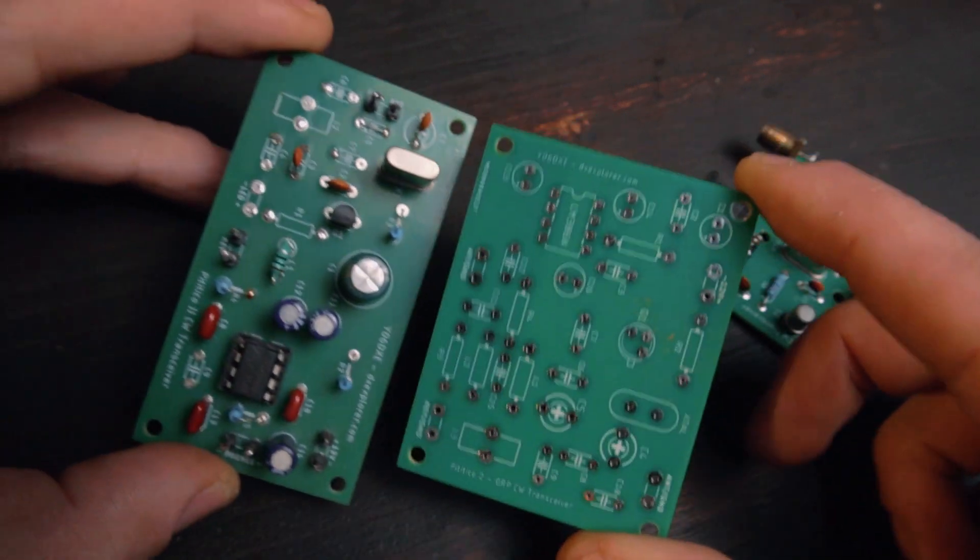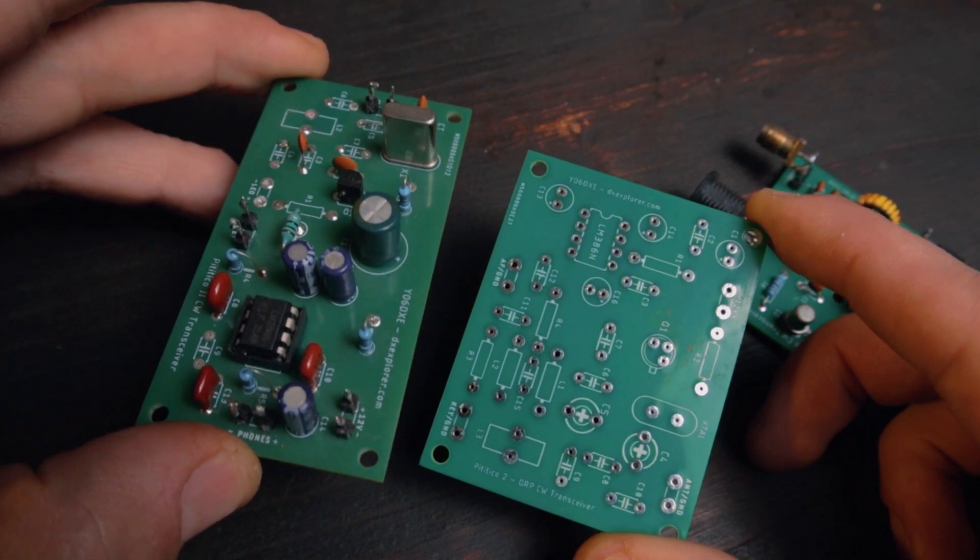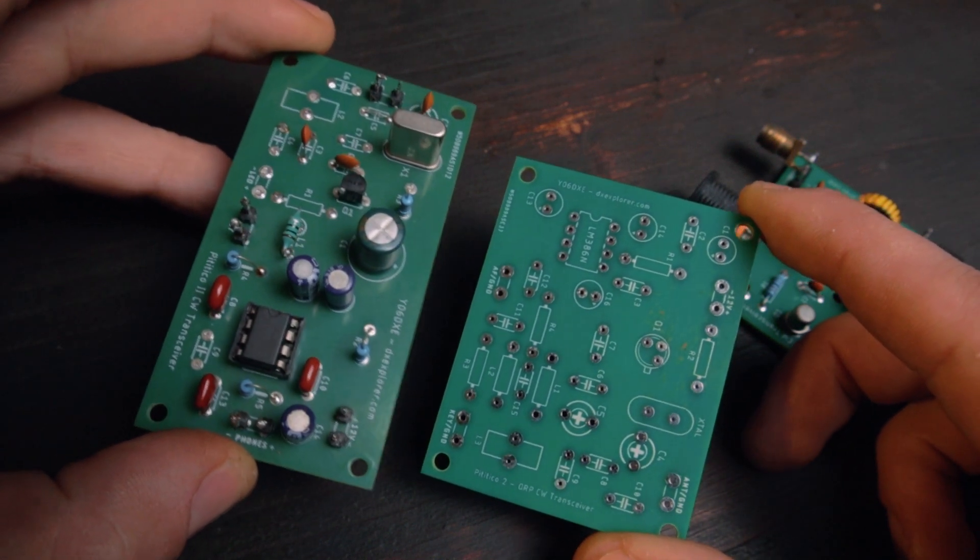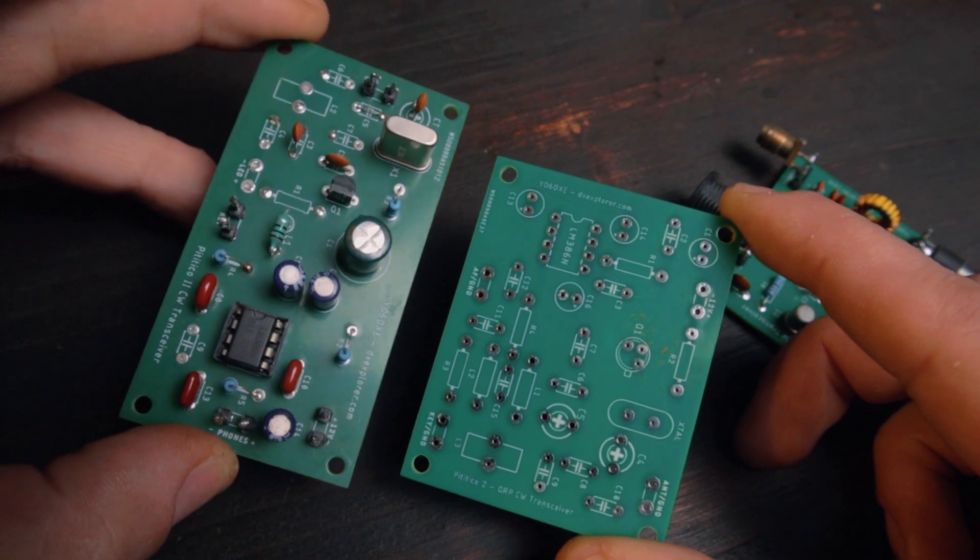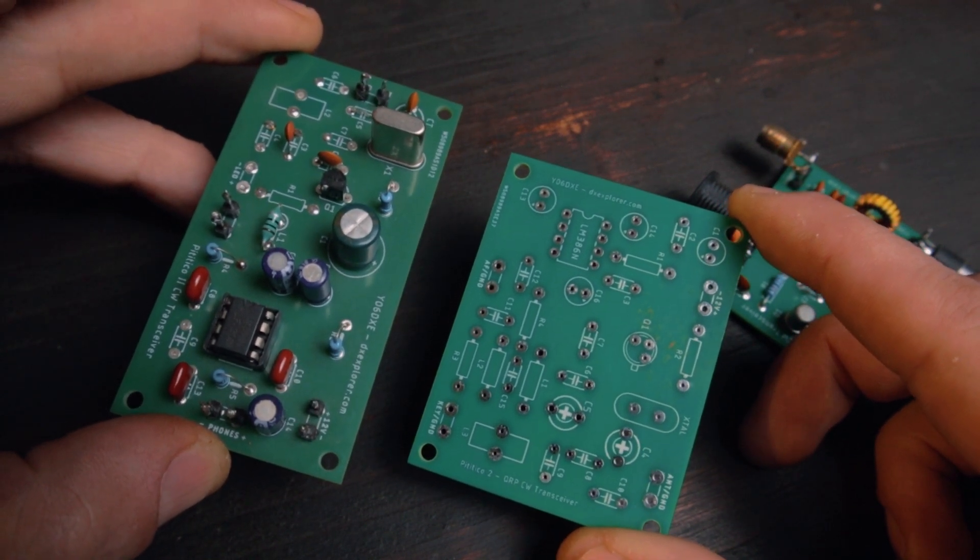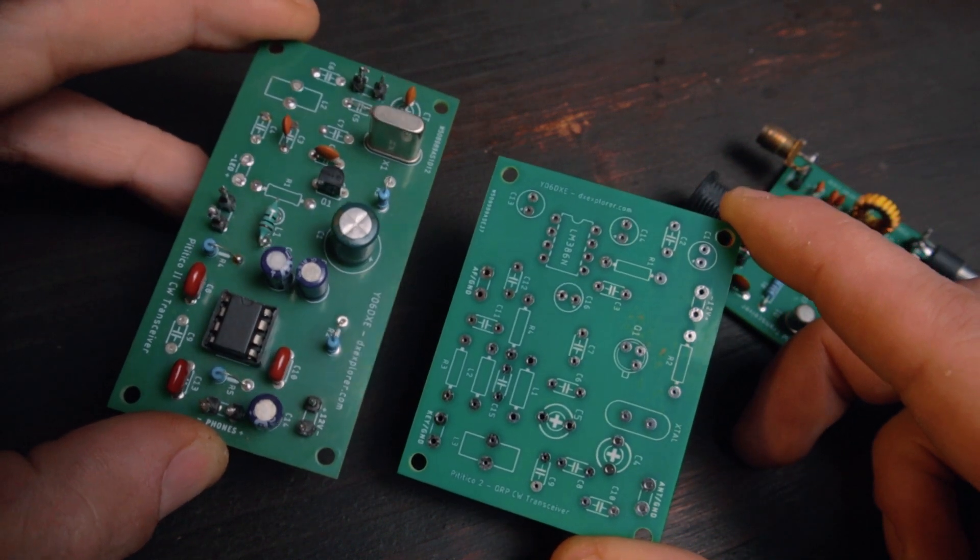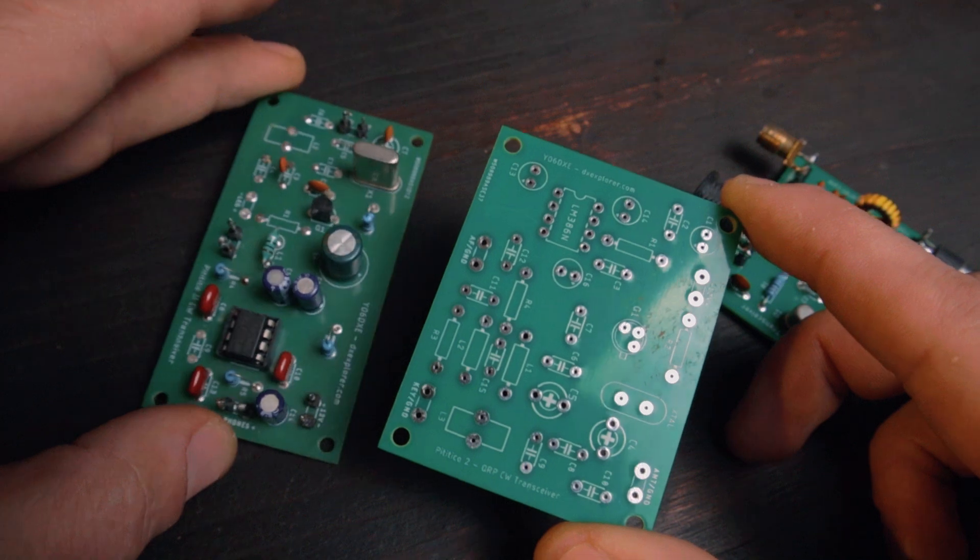I thought to make it more close to a square because it would be easier to put it in an enclosure. So I hope you will like it. I will slowly move all the components on the new board and after that we're going to start testing it, adjusting it, and hopefully if there's some propagation we get to listen to some signals as well.